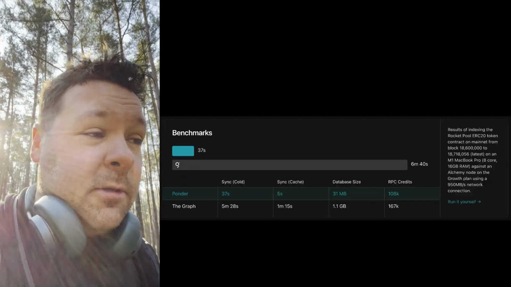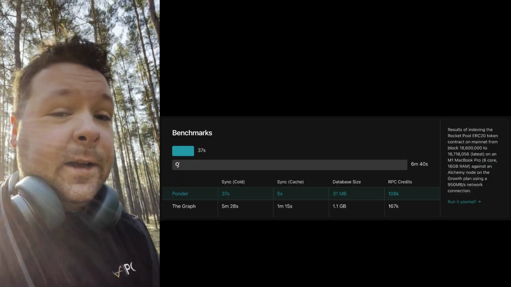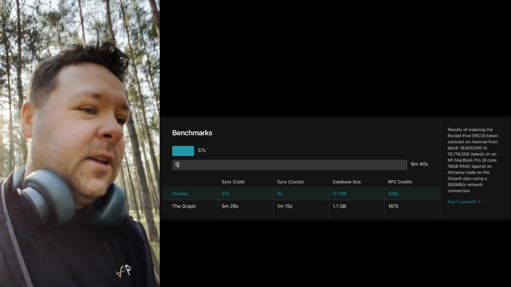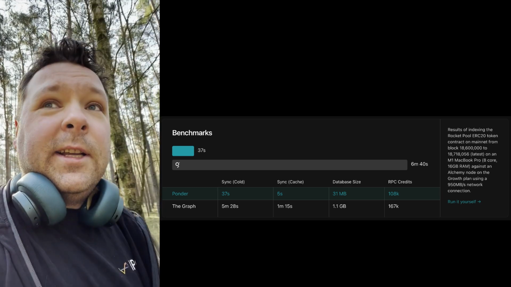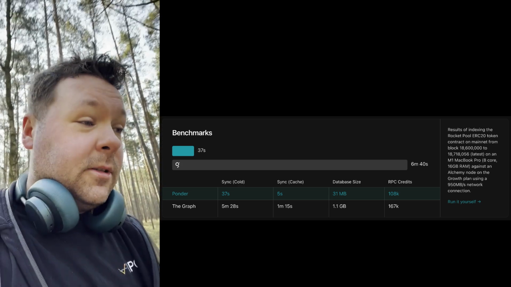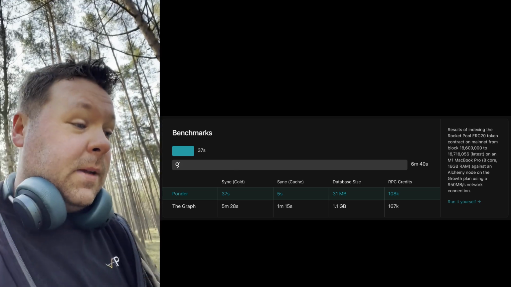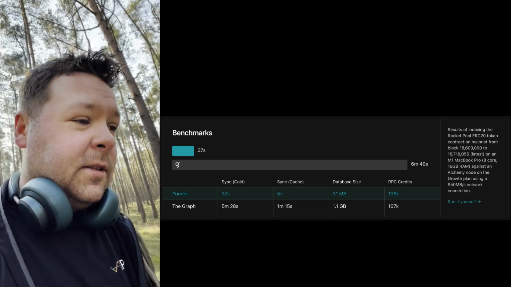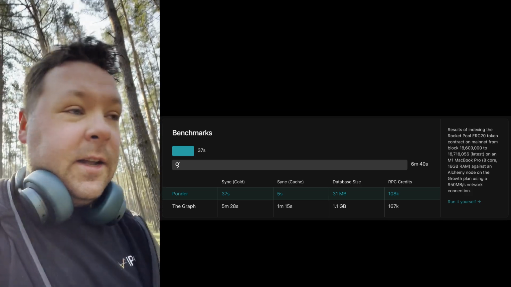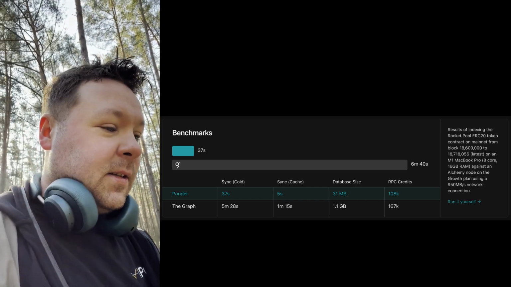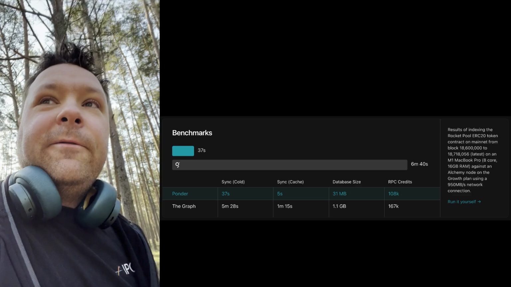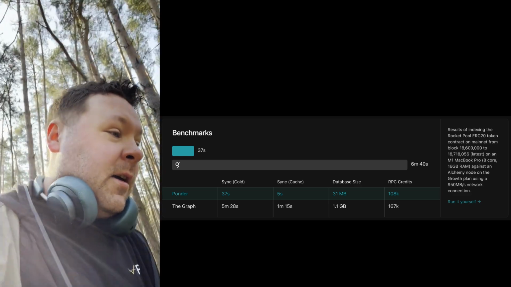So if you're done with the complexity of other solutions like The Graph, which is meant to be a really decentralized way to provide historical data from the blockchain, because blockchain is great, it's cool, you can query whatever data you need, but it's slow when you want that in real time.